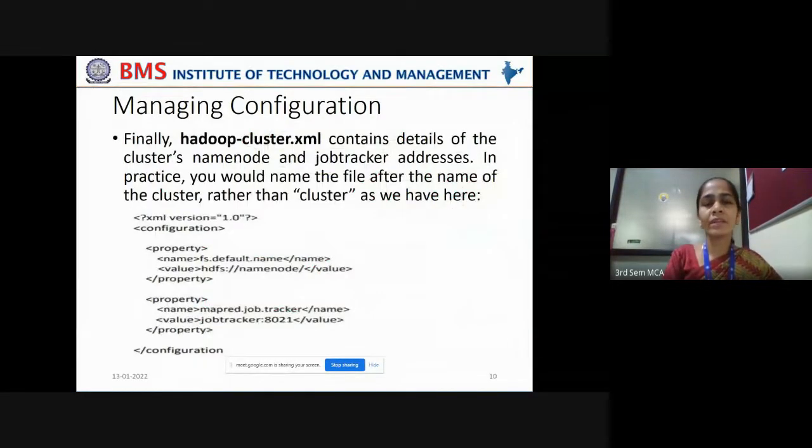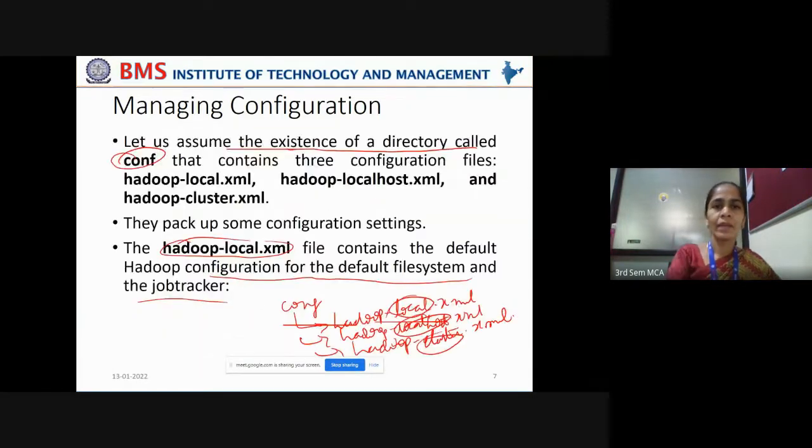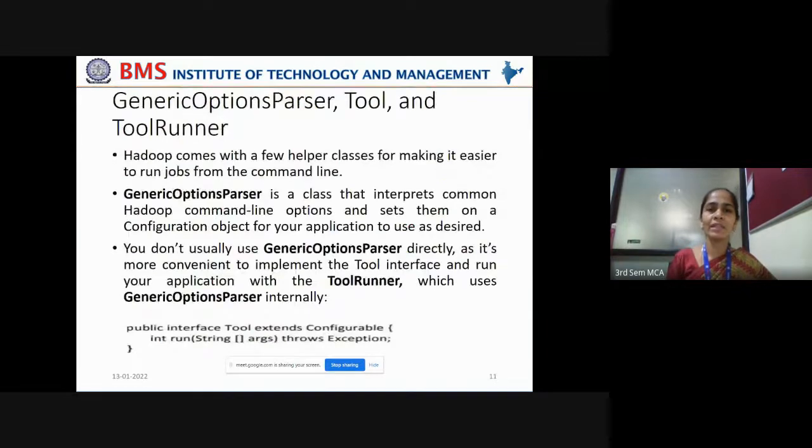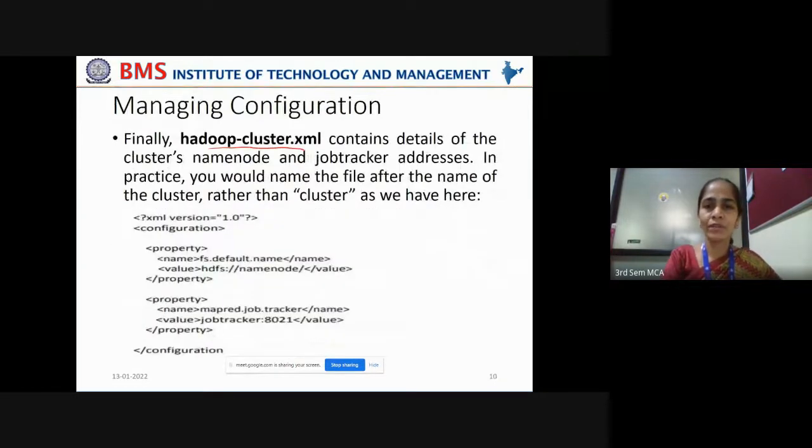Now we have yet another file, that is Hadoop cluster.xml, right? So what are the three files? Hadoop local.xml, Hadoop localhost.xml, and Hadoop cluster.xml. So what are the properties that are set in Hadoop cluster.xml? We have the file system default name.